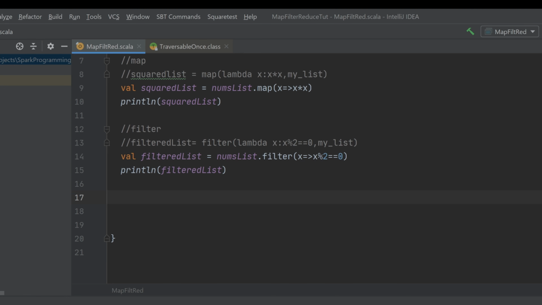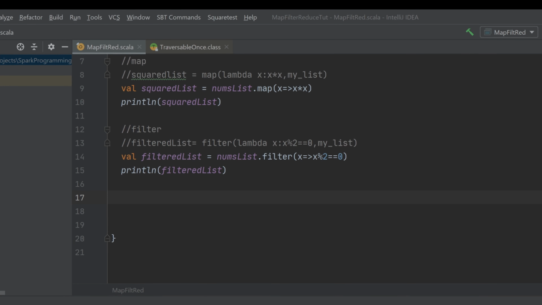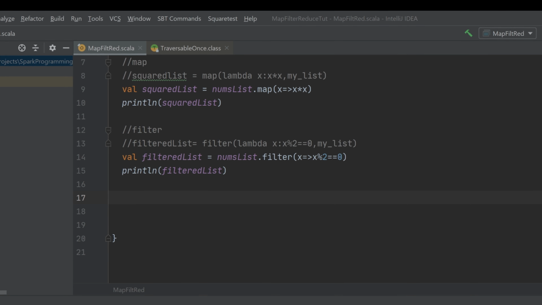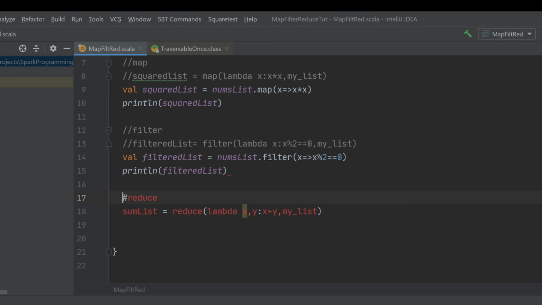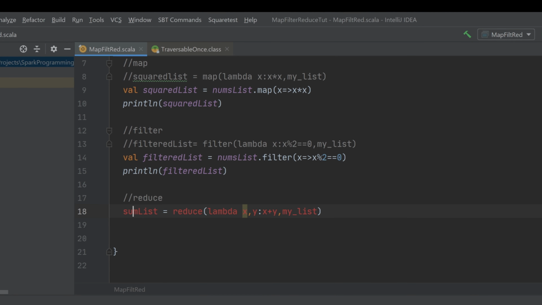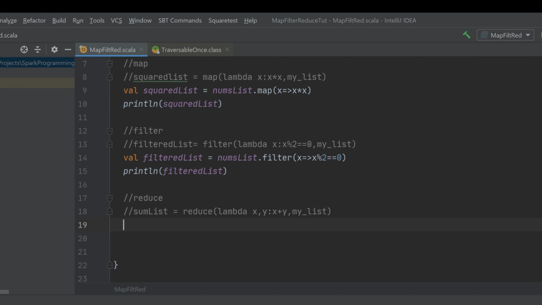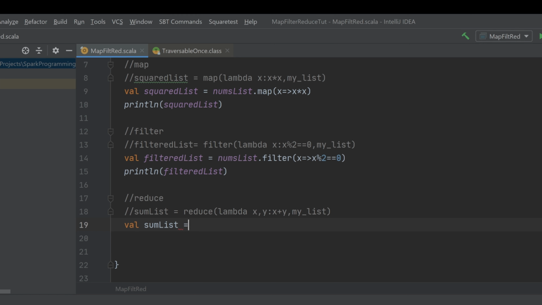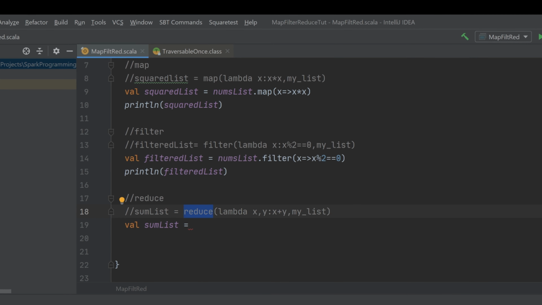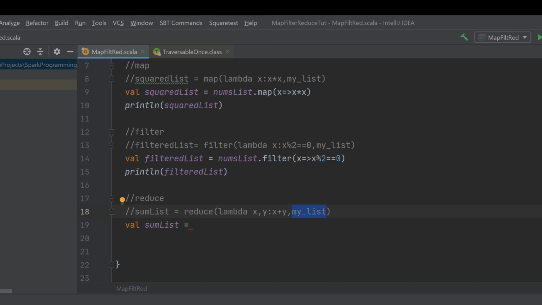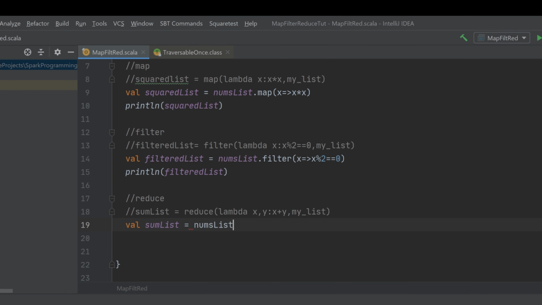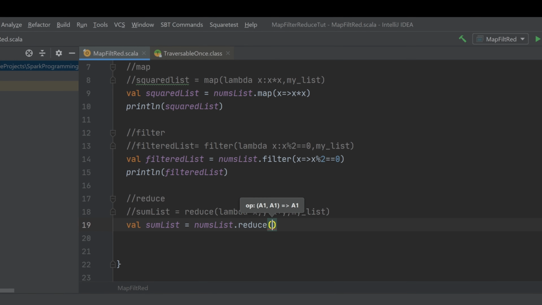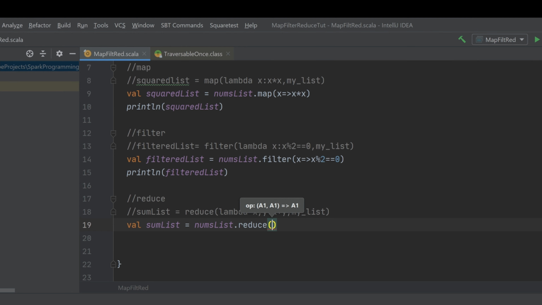And we'll write the reduce part as well so that we see all the outputs together. We'll try to get the code from Python. That's it. We'll use the same name, val sum list. Again, we are going to use the same logic. Reduce. So this is the list, here it's the nums list. Put the list here, on that apply the reduce functionality and apply your lambda expression. The lambda expression is going to be the summation.